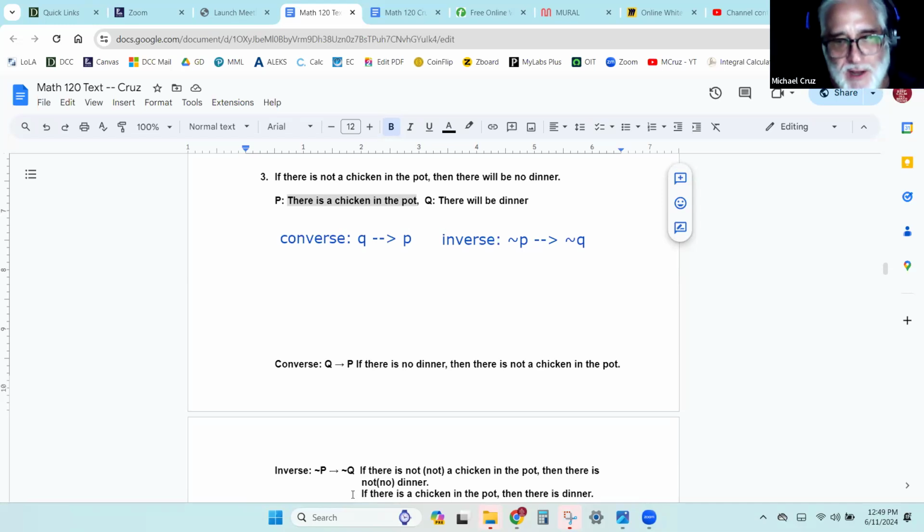So instead of not chicken, if there's a chicken in the pot, then there is not dinner, which is then there is dinner. So there's your inverse. It turns out to be written with no negations in it just because both of the statements in the original conditional were negated.